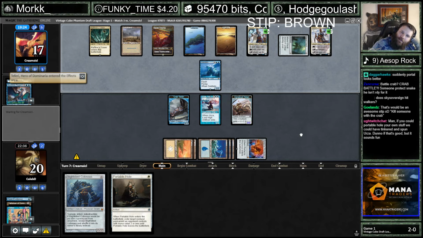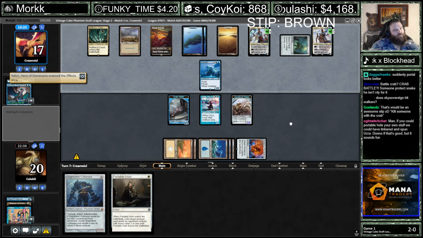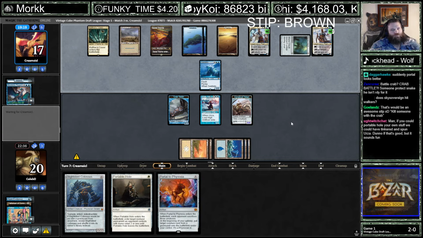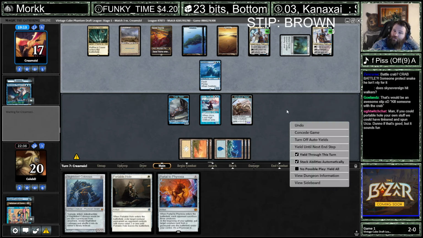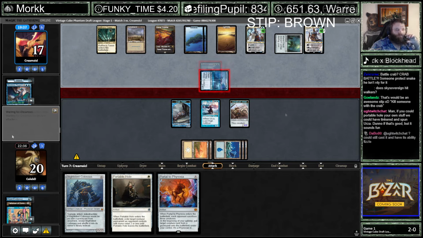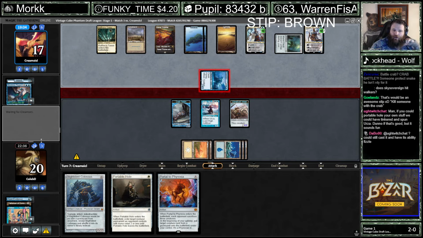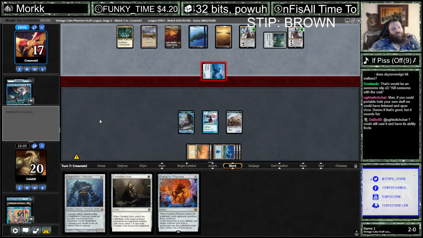Yeah, right, Twitch chat? I've been thinking about that. I reread Portable Hole earlier to make sure they couldn't hit my own things. Oh, they're bouncing Portal. Interesting. I've been drawing cards forever over there. They've got a bunch of counters at this point. I don't think they're too worried.